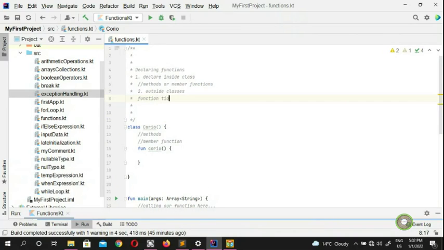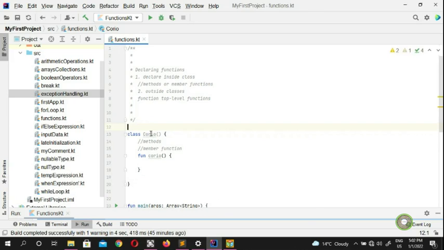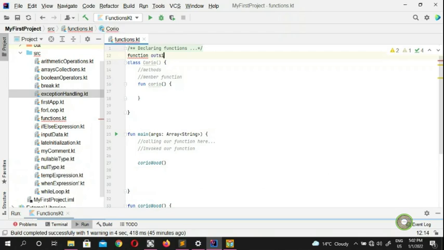So the difference between a function and a method is that a function is outside the class. Okay, so this function is outside the class.